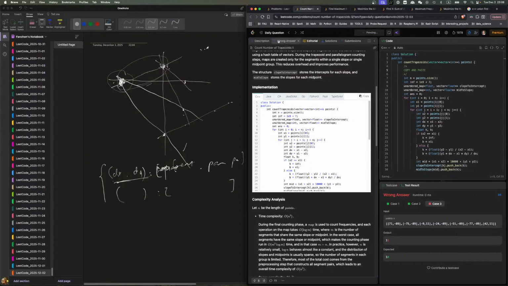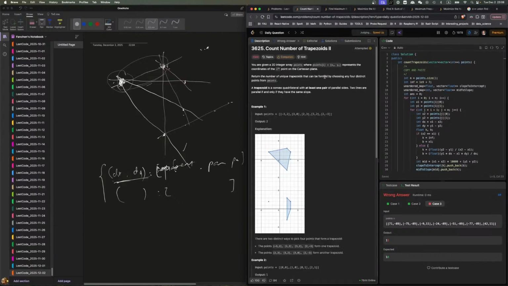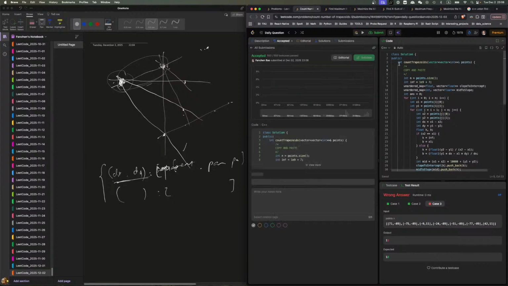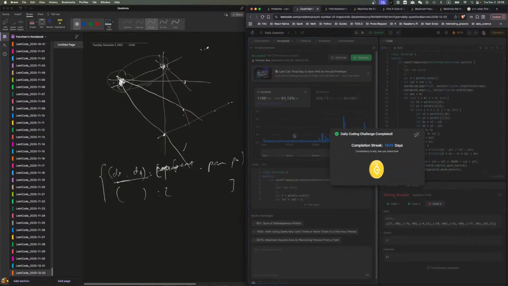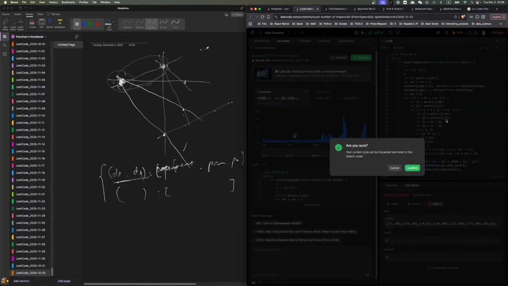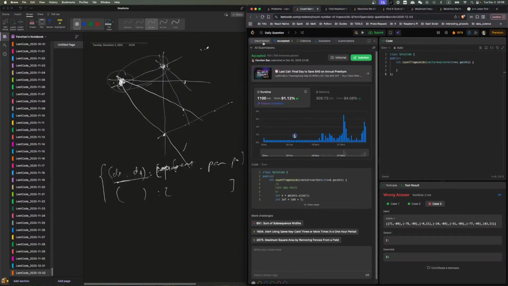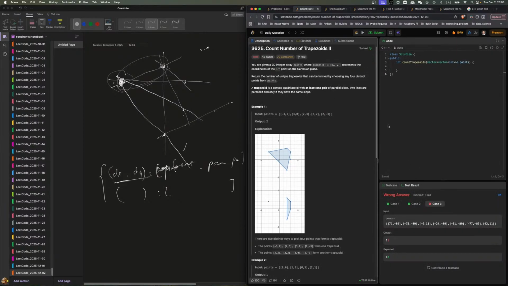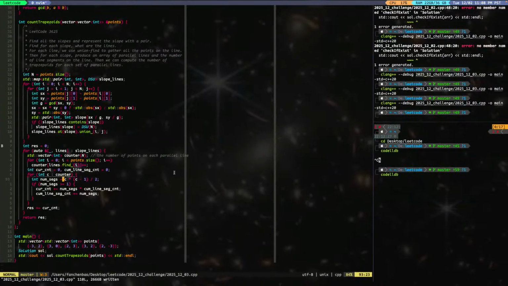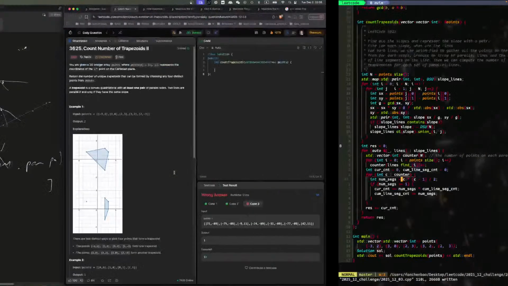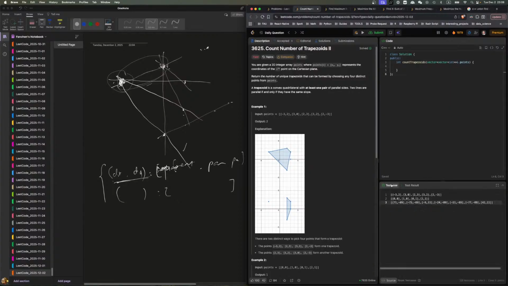Yeah, let's submit it first, and then we'll deal with it tomorrow. Reset. Yeah, so a little bit of an issue. We will try to figure out what went wrong.